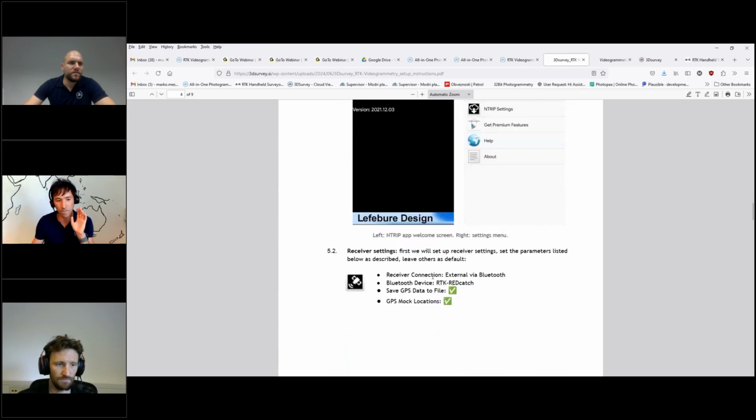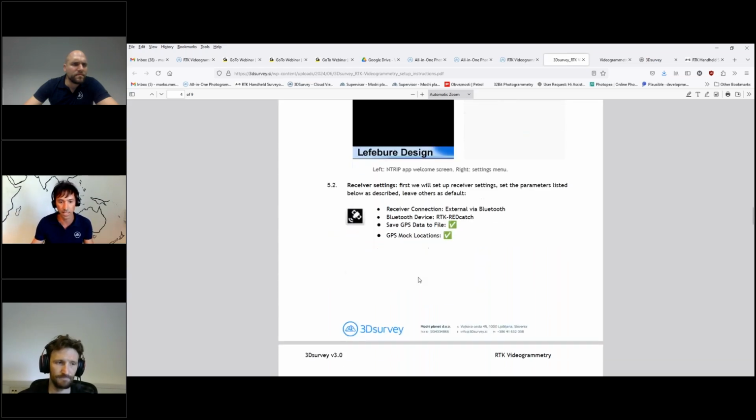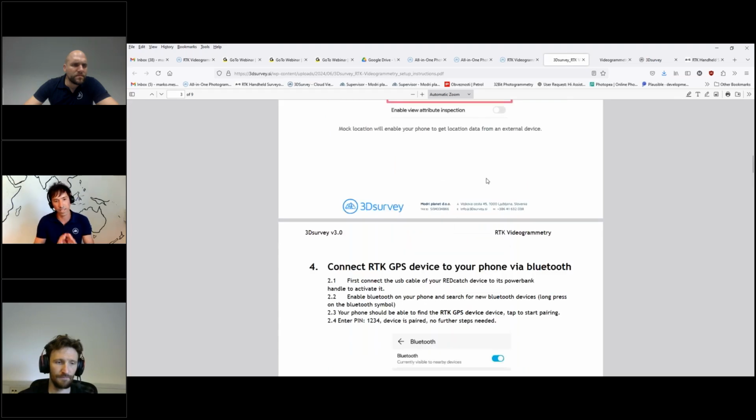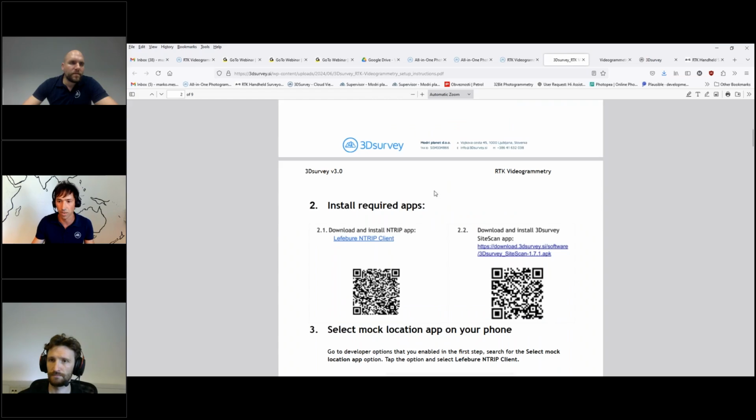You will spend probably 15 minutes or 30 minutes to set it up the first time, and later on it's just click connect, turn on the 3D Survey scan, and start measuring. Okay, so I would start with something like that, but nevertheless, if you have something already, you can send us the type of your device, antenna, and we can check it out maybe, and so on.